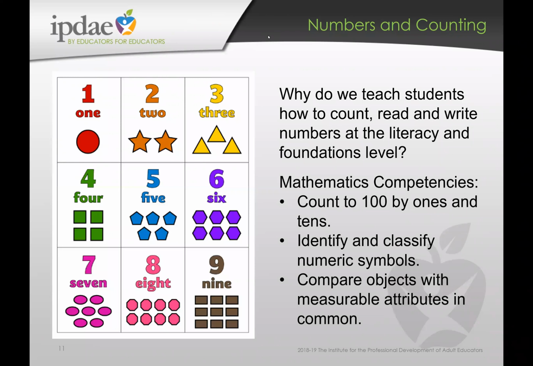Some of the responses, Ron, is they're saying to survive in the real world, they must be able to count money, tell time, give addresses, phone numbers. Yes, and all of those, June, are correct. All of those things that you just mentioned, they all contain numbers, whether they are listed in a numeric symbol or whether they're listed as words. So really, really important. Do we have any more, June?